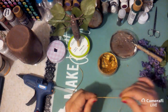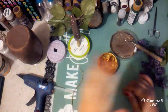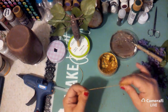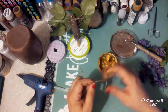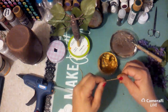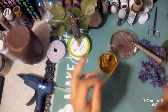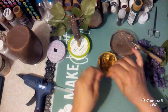I had done it before, but I threw all of that stuff out as I started switching gears. But now that I'm getting back into the whole mixed media and just finding other ways of embellishing things, I want to start getting back into making my own embellishments. And so I'm going to leave Saturdays, which is what I'm doing today, like with the Let's Create Live, to do all of this kind of stuff, like altered stuff, do-it-yourself this, do-it-yourself that.